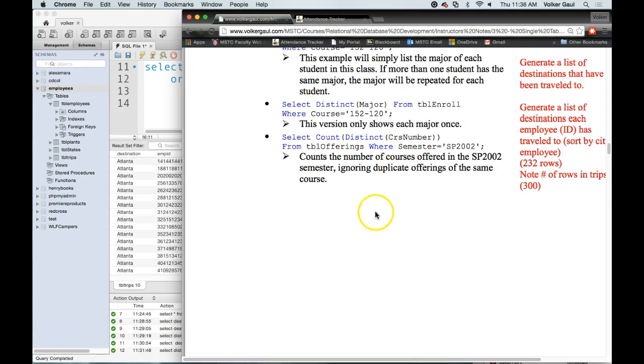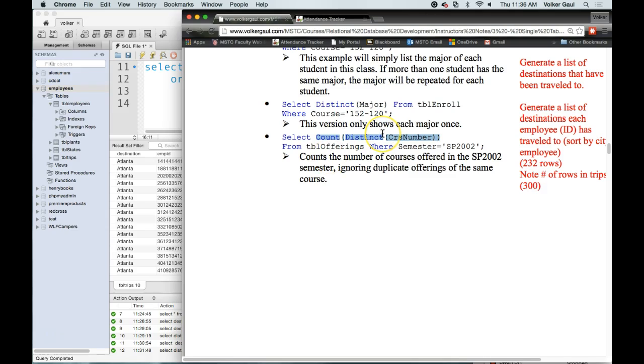Here's another example. How many different courses are we offering in spring of 2002? I think it's time to, no, I'm not going to update those notes. But anyway, how many did we offer in spring of 2002? Right. That's basically what this question is. How many? It doesn't say give me a list. Notice there's a new function here that you haven't seen before, count. And we'll talk about it in more detail here in just a second.